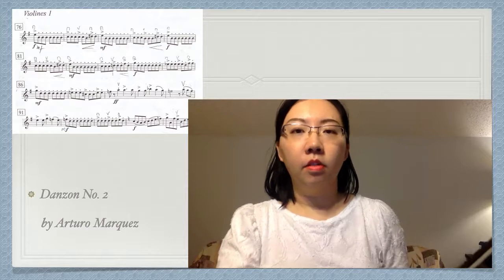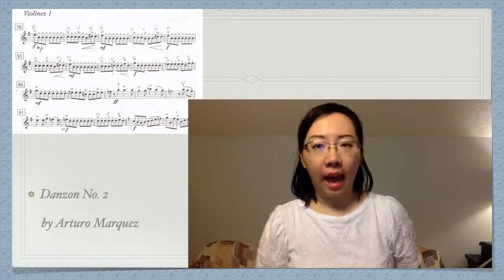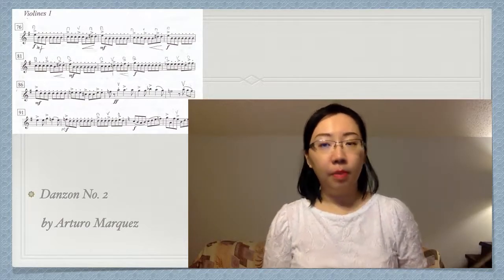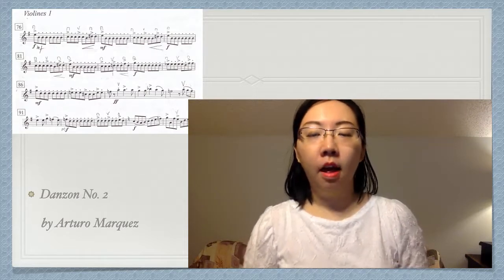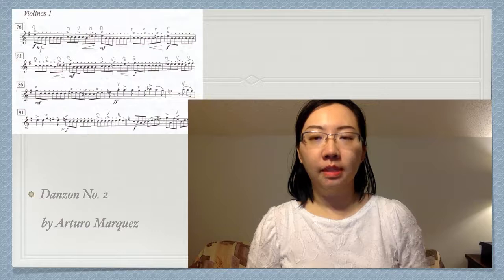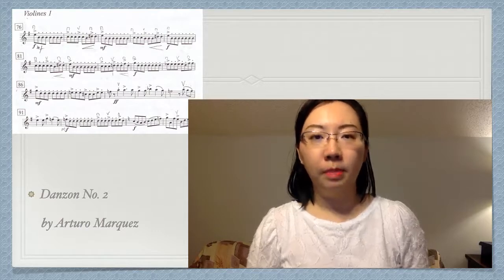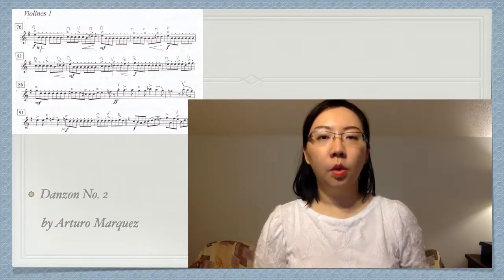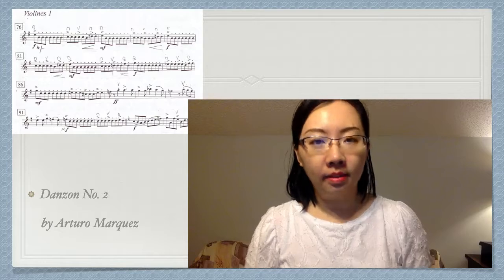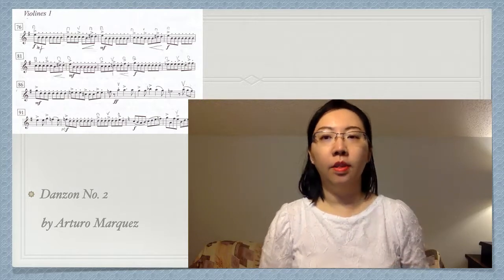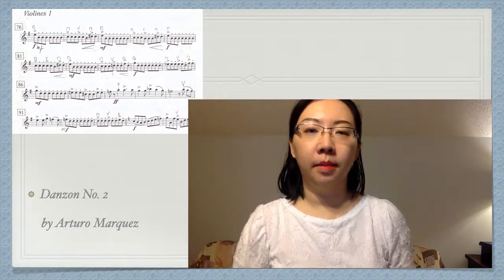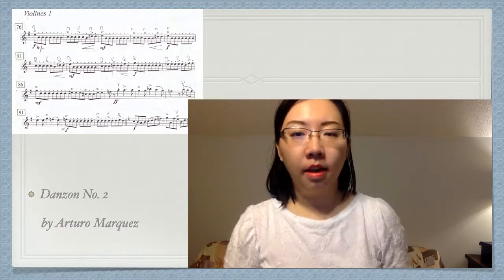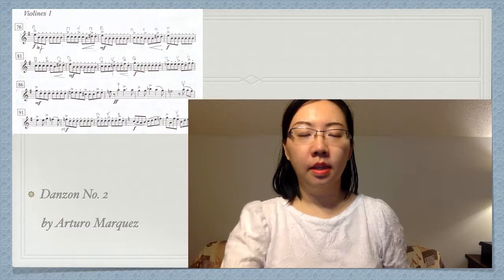Although there are no dots on the accent notes, I play them short because of the musical context. The rest of the notes are off the string with a spiccato stroke, so I also play the accented notes off the string with the spiccato stroke, but with more emphasis in the beginning. They are not connected to the next note.